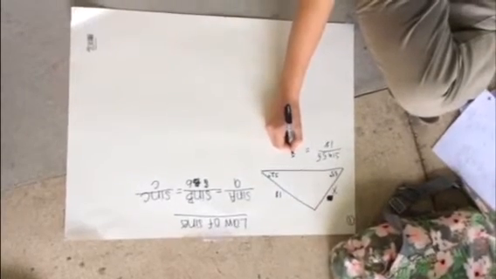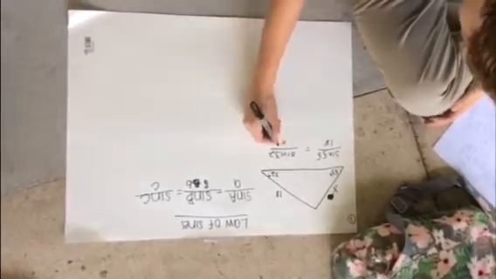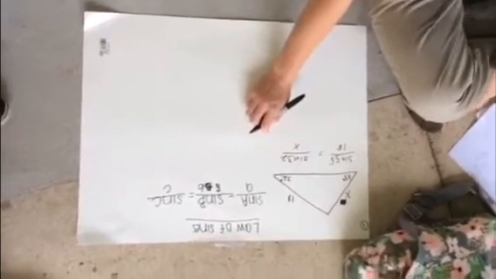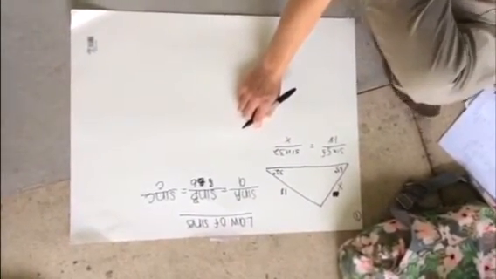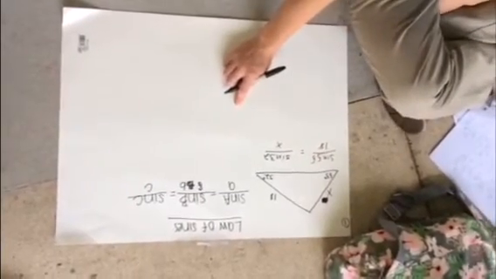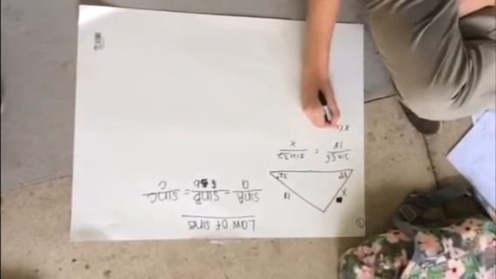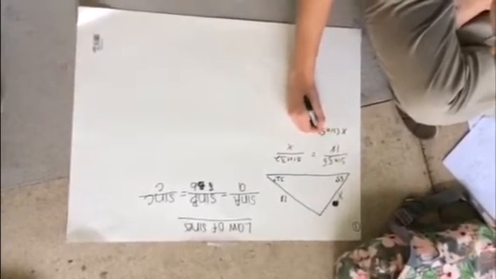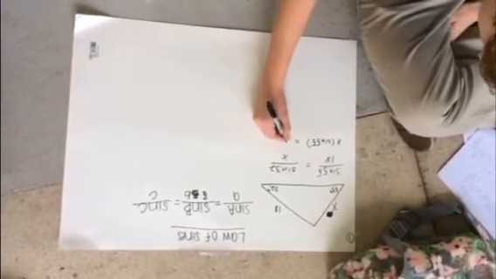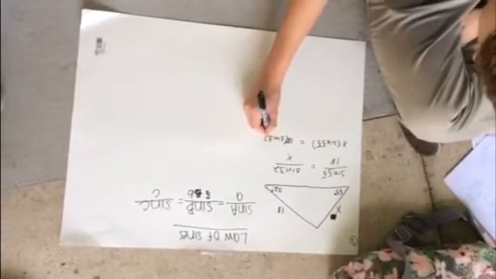sine 32 over x, for the same reason, because 32 degrees corresponds with x, our variable, which we're trying to figure out. To put this in an equation, since we'll be cross multiplying, it'd be x times sine 55, and by the way, that's the first one, is equal to 18 sine 32.